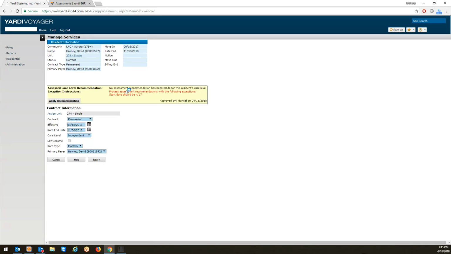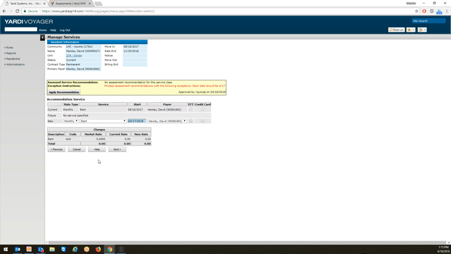So you can see here, it's got my recommendation. It says process should start on 4/17. So that's why it's important to do that, because otherwise the effective date changes to 4/18, so they'd essentially get a free day out of this, right? So we can change that to 4/17 just by those notes. Cool. The rate type, you want to change to daily. Obviously, everything else looks good. You can make any changes if you need to on here. We hit next on here.